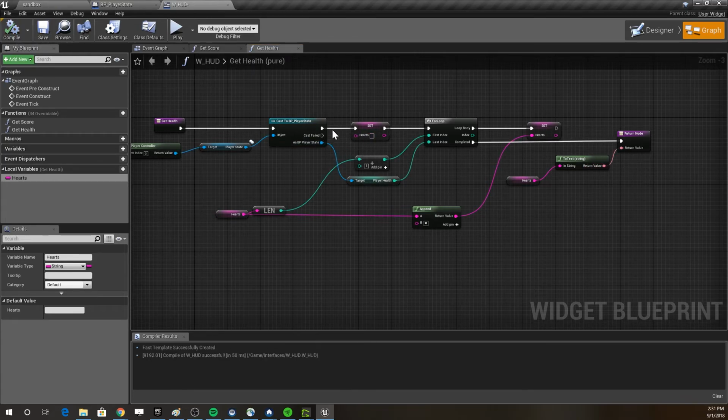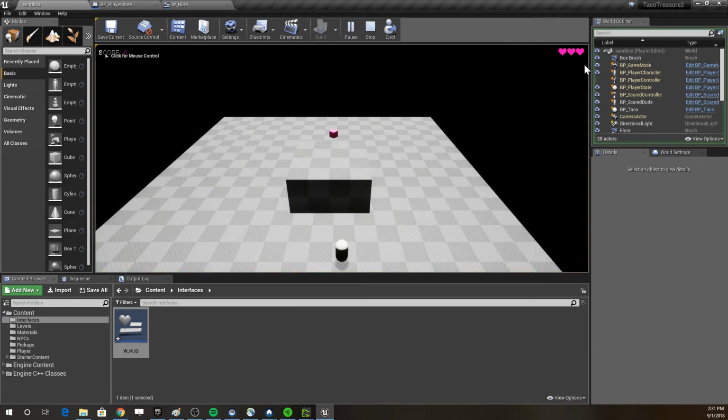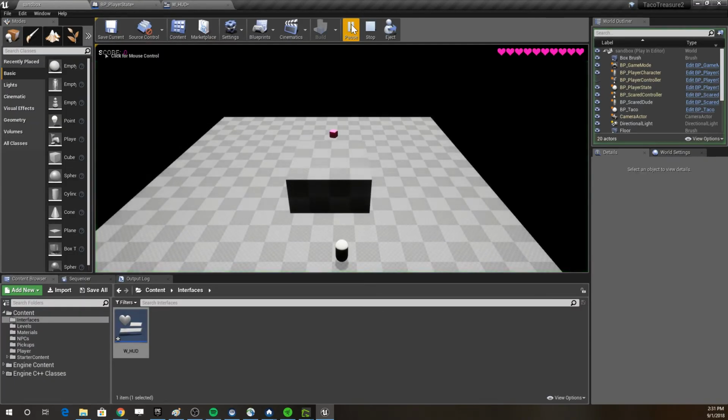Let me test this, and then if it works, I'll come back and I'll describe how it's working. So when we play, yes, cool. We get these 3 hearts, and if we go to our player state and change the value of player health to like 10, because we're super powered, and we compile that, we should get 10 hearts. Well, 1, 2, 3, 4, 5, 6, 7, 8, 9, 10. Yeah, so we get 10 hearts. That's working.